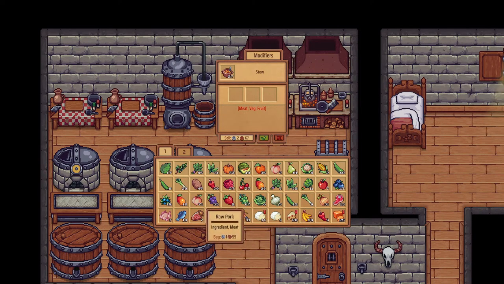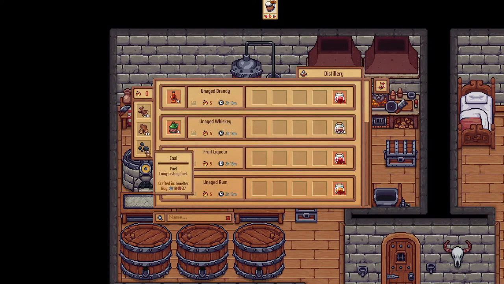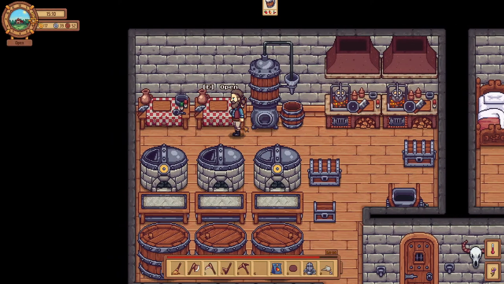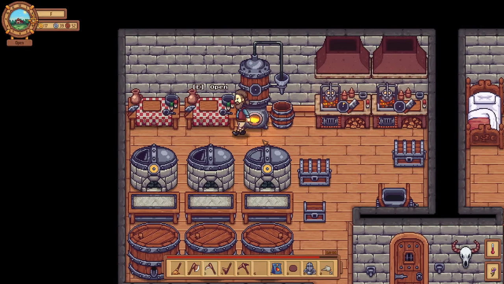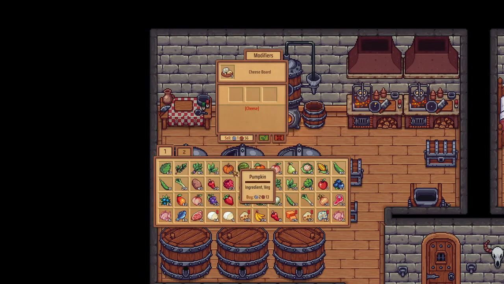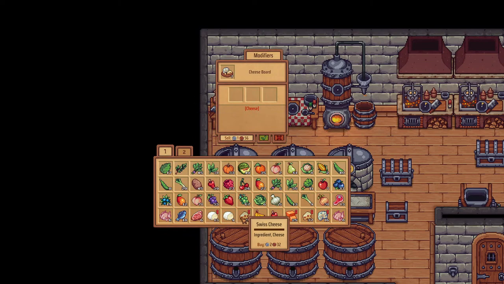We'll make some stew. We'll put a chicken in there, some beef and a chili. And Sage, thank you for becoming a bean as well. Thank you very much. Whoops. Wanted to make some unaged whiskey. We'll put a cherry in there, a mango and a strawberry. We'll make some more cheese boards. The cheese boards are just super good in general. Make a couple more. To me, a cheese board.